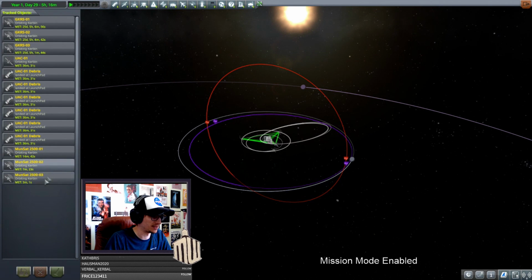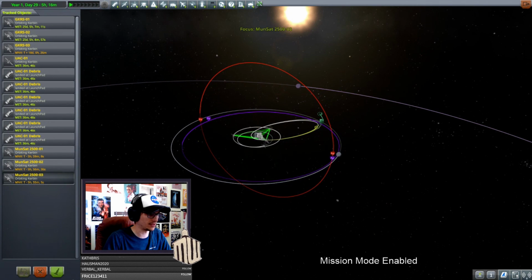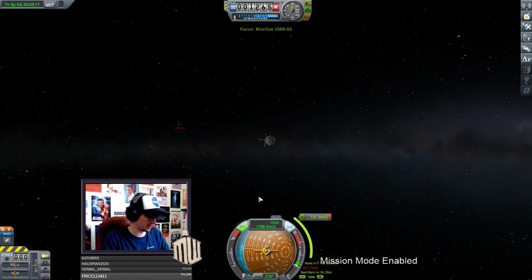Okay, so let's have a look. So those two capture burns there. So that one's first. Then this one, then that one. That one's the longer burn anyway, so that one's the last one, that one's good. Right, let's go do this. We'll do the capture burns and then, yeah, then we'll launch the Minmus stuff.